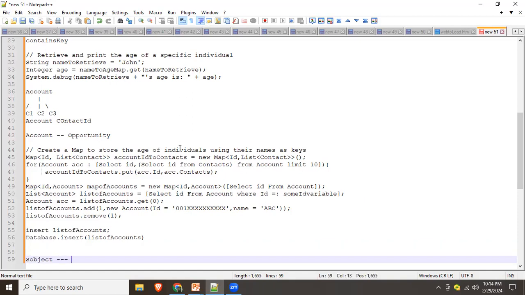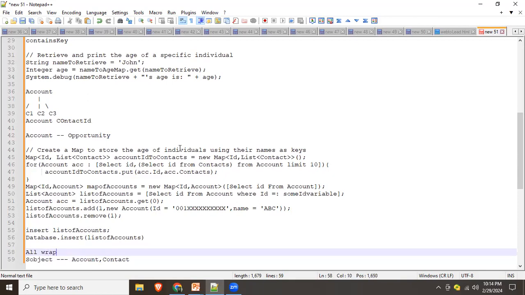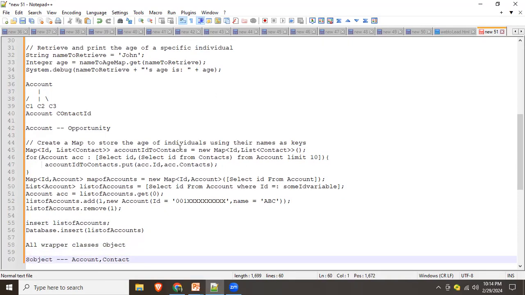All objects like account, contact, all other base objects come from SObject, and all your wrapper classes originate from the Object class. SObject also inherits internally from Object only. Object comes first, then SObject, then you have your own objects as well.